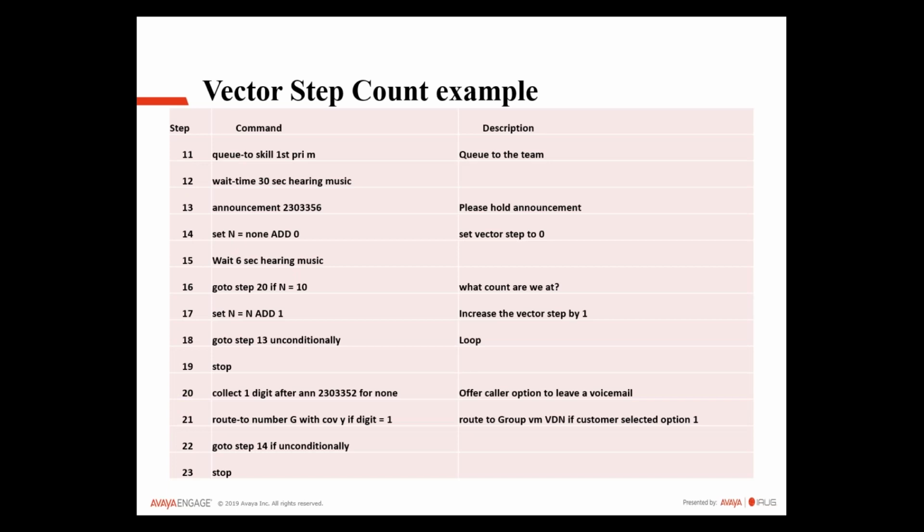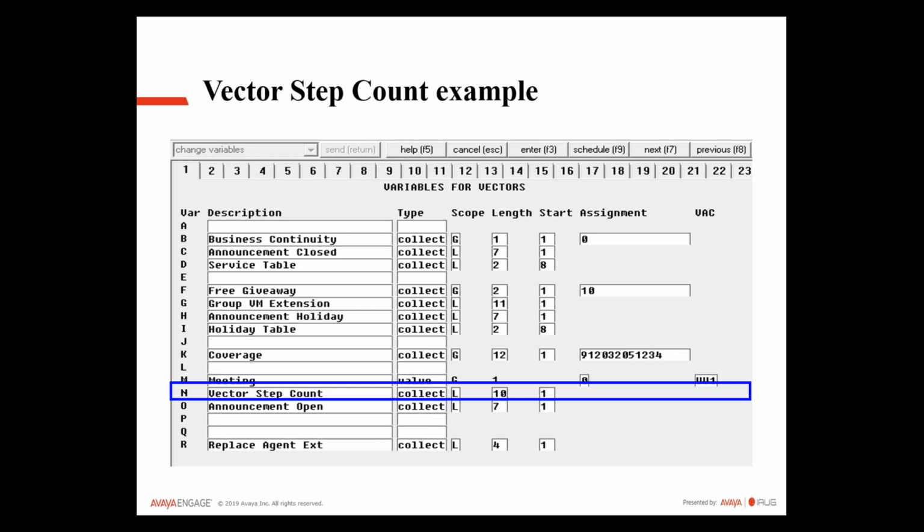We come through, and in the earlier examples, you probably didn't pay attention because I didn't call it out directly, but we were repeating our announcement every 60 seconds that offered up voicemail. But if we didn't want to say every 60 seconds or wait this many times, we could actually say, I want to do it every 10th time instead of every 60 seconds. So we can use the variable to count the number of 6-second intervals and then play the announcement every 10th time. So as you can see here, we're using step count n.